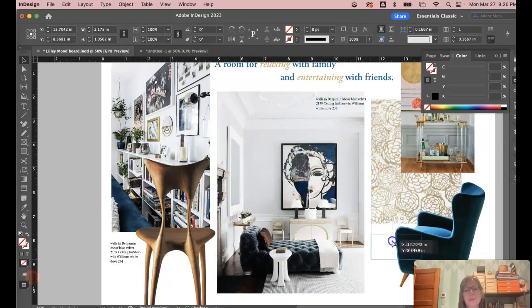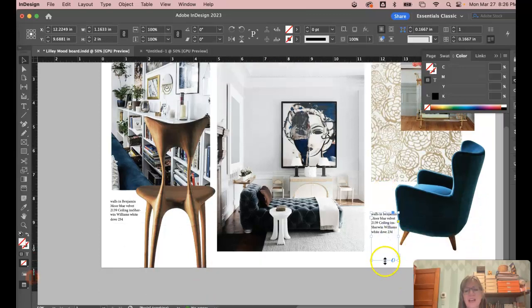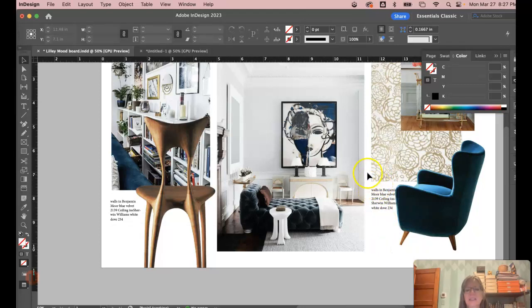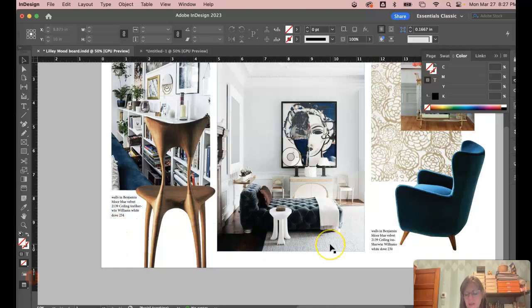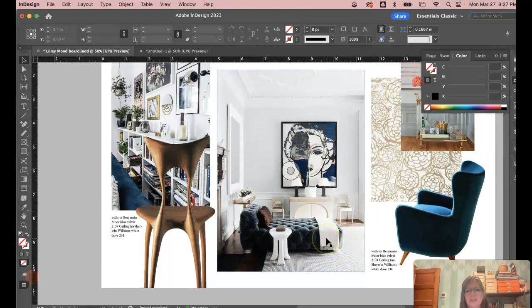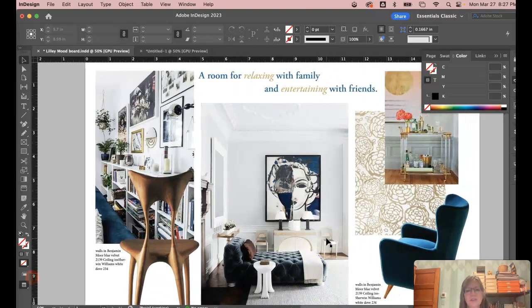Or the thing that might be a lot better is that I put the text in these white areas and it can sort of fill up this white area. And so if I'm putting it up here, notice that I'm keeping it the same distance as the width here, or I might align it with the bottom. So you want these extra little bits of text to be quiet. You don't want them to compete with what's happening on your page. So let me shift up here a little bit so I get this more fitting on the page.